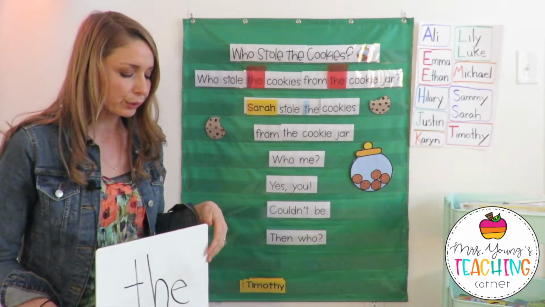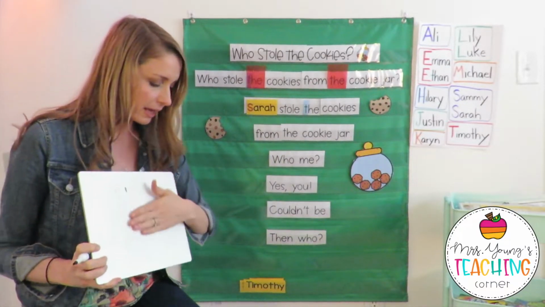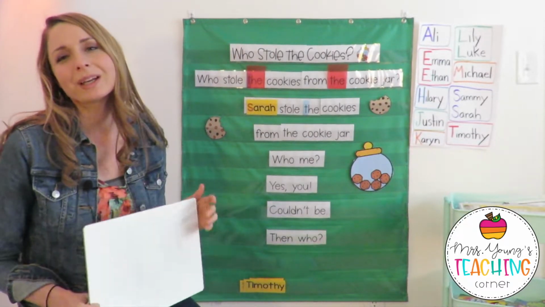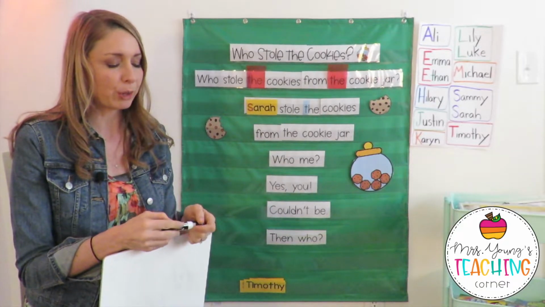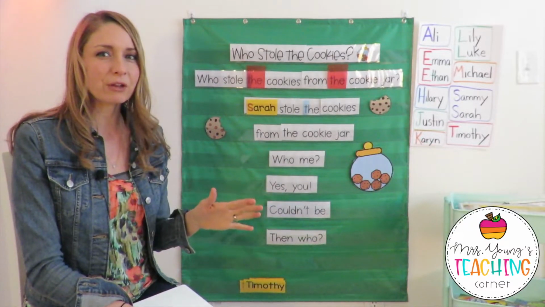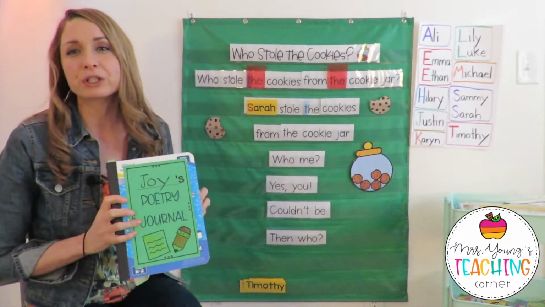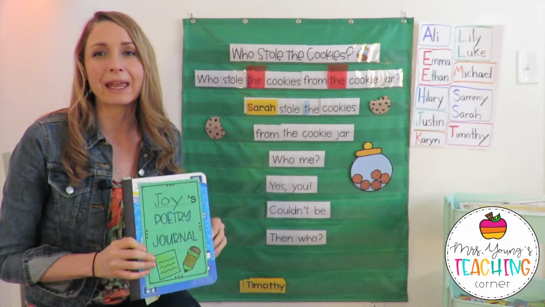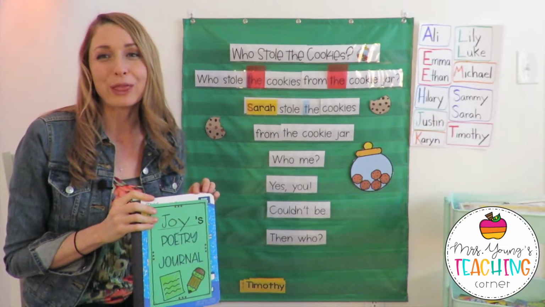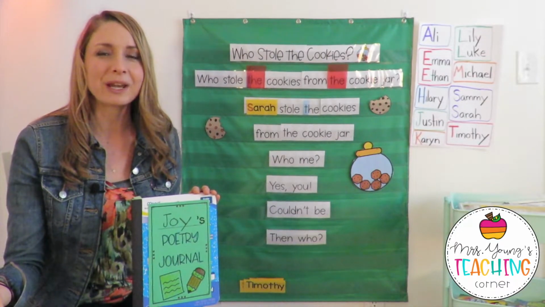And we will go through and do a few sight words. So we'll start with the, and in this poem I will also do the word me and you, and we will find those words in our poem. Now we do this all together, and once we found them all together, I will have the students get their poetry journals and they will return to their seats and get out a red crayon and hold their red crayon in the air. I like to go in the colors of the rainbow just because the kids can anticipate what color we're going to do next.